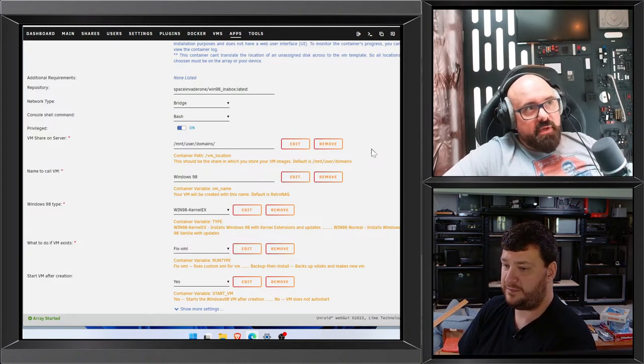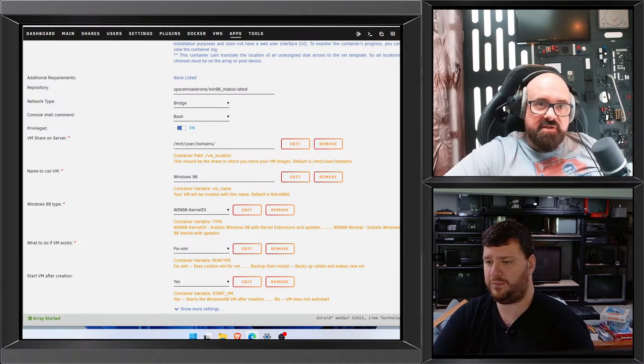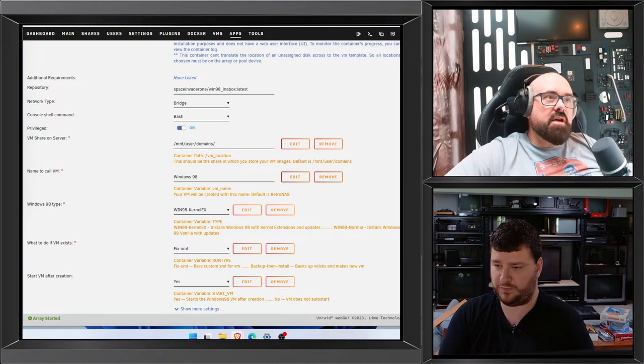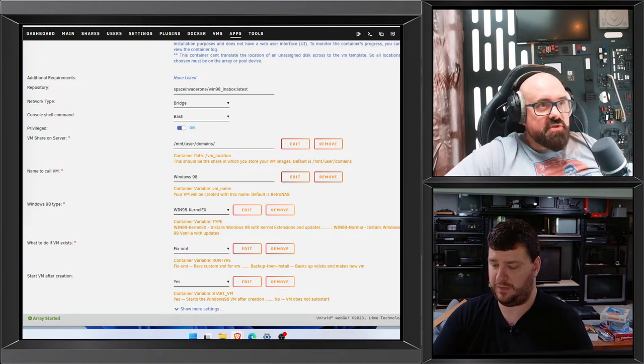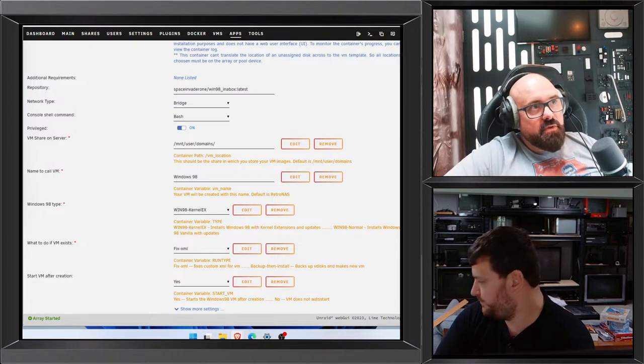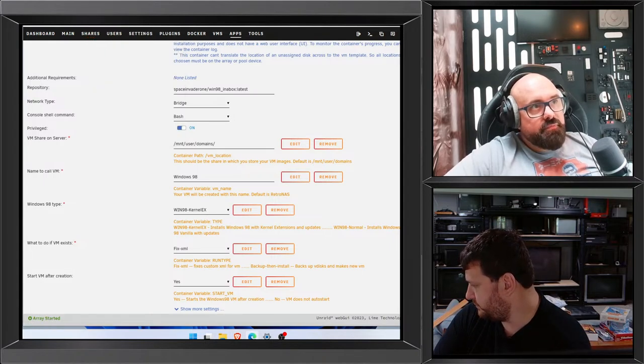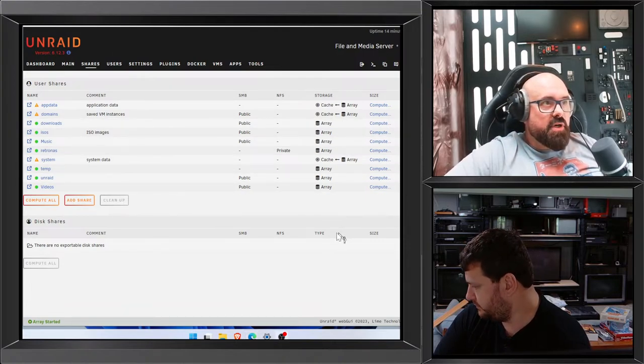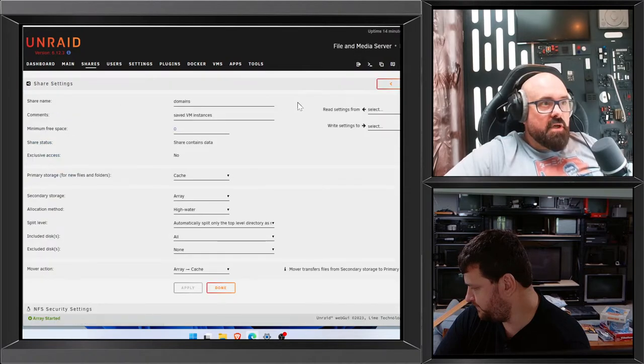I'll just stop you there, Bob. By default, the domains share, if you have an SSD, is always on the SSD. Really? So if you created the server without an SSD at first, then it might not be there. If you just click onto the Shares tab and open a new tab so we can keep this open for a moment, I'll show you what I mean. So if you click onto the word domains this time instead of the icon next to it, see the primary storage is set to cache.